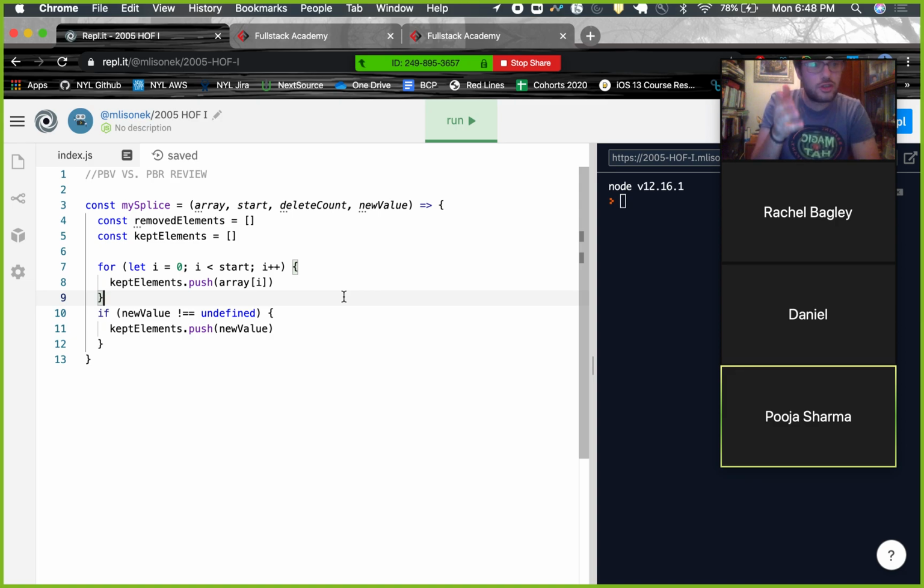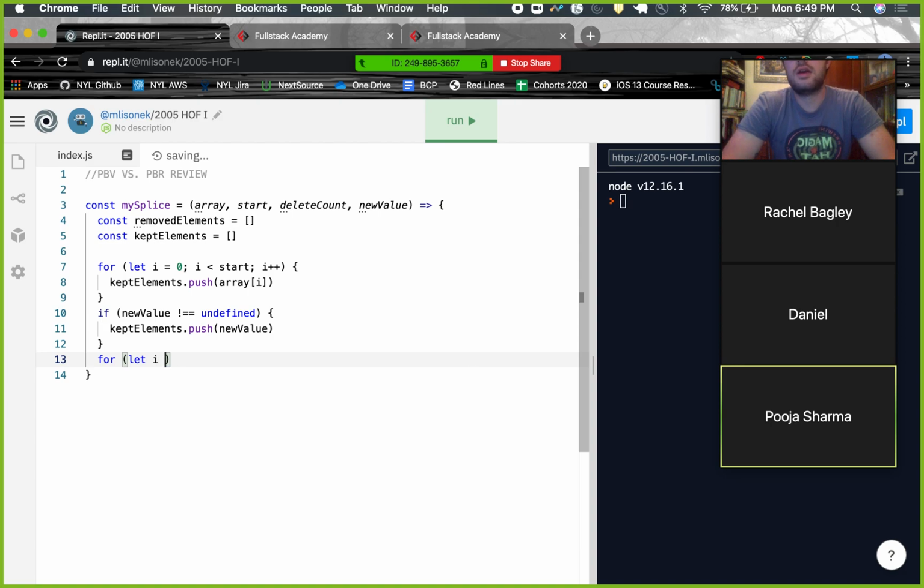But now, at the start, we are now deleting things from the array, right? So what we could do is say another for loop. We could say for let i equal to start, because we're going to start at the start, right? Here we looped until the start, and now we're going to start at the start. And we're going to say i is less than, where do we stop? It's not delete count, because this is not like slice. Delete count is not a stopping index, right? That's how many things we'll be deleting. So to get to the index spot of where we should actually stop, that would be start plus delete count, right? And then we could do i plus plus, like normal, okay?